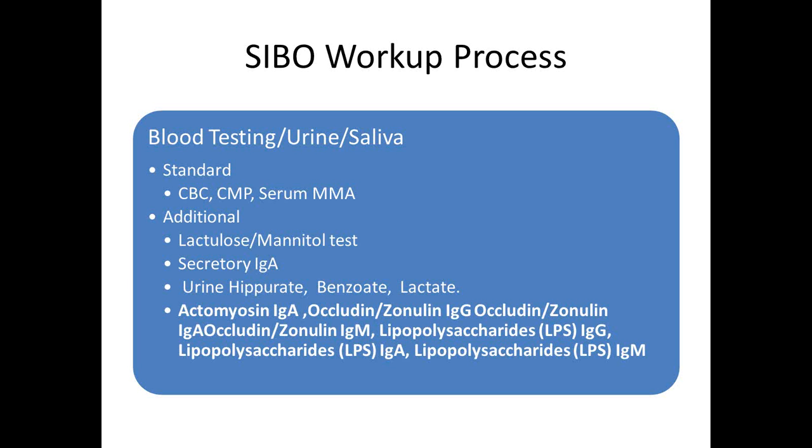gut permeability issues, and I would only add most of these tests on in really complex cases, because we do not seem to have good coverage, and also I'm not sure how useful they are at this point. But as we learn more of bacterial overgrowth being a trigger for gut permeability, we may want to use these to help us determine the efficacy of treatment. Hopefully the patient's clinical process and how well they're doing on treatment will also give us clues as to how well we're healing the gut.